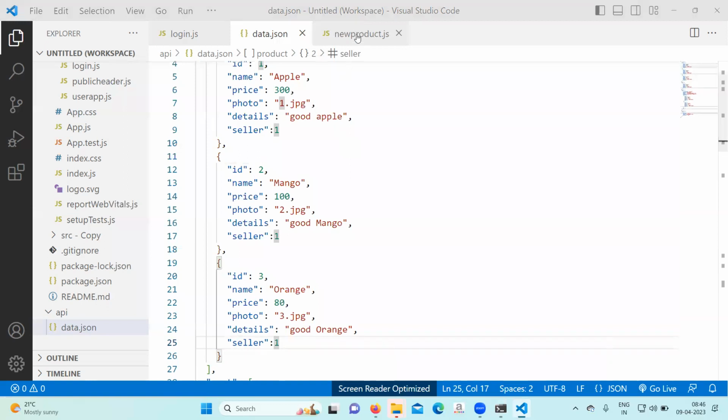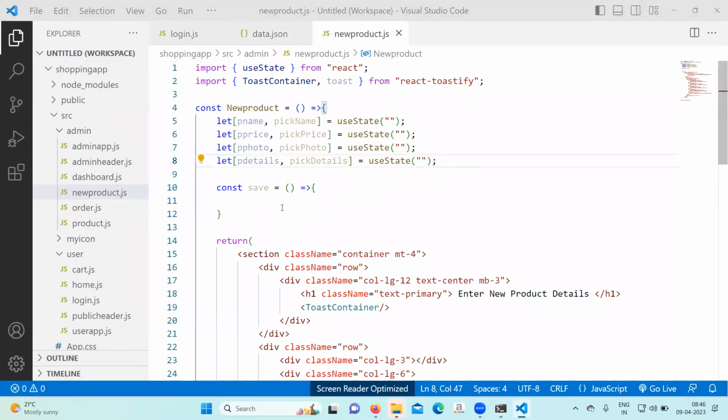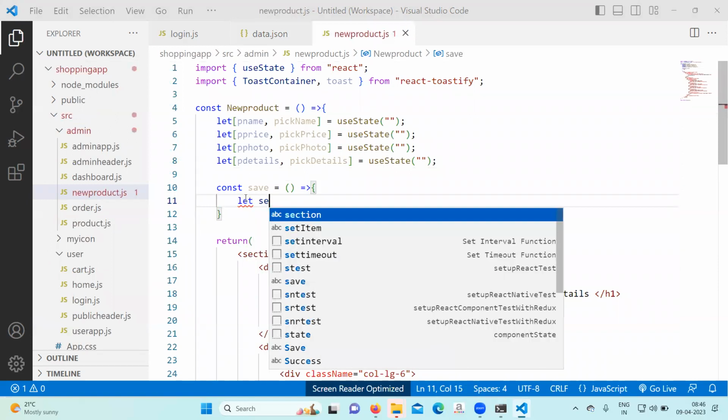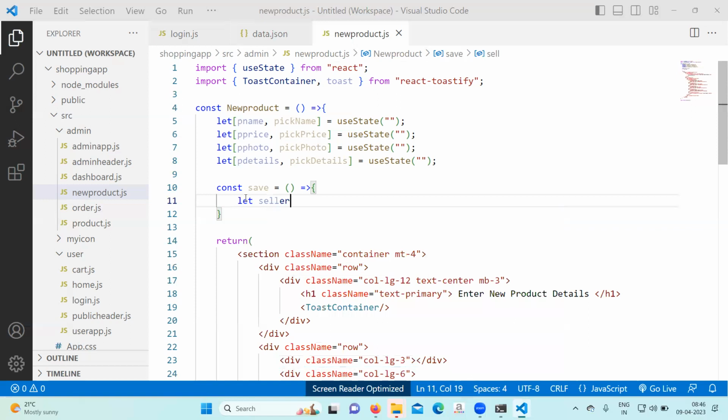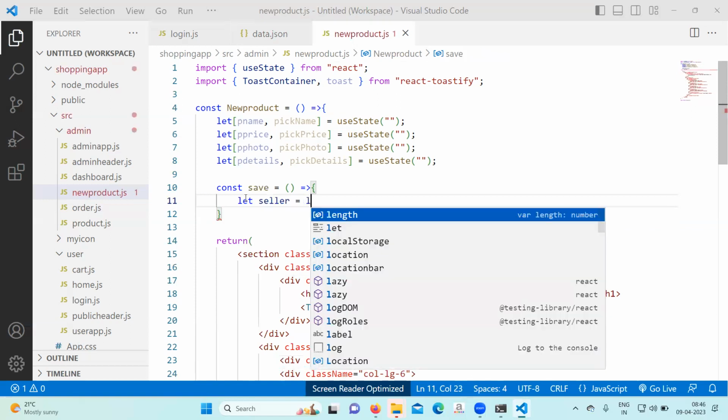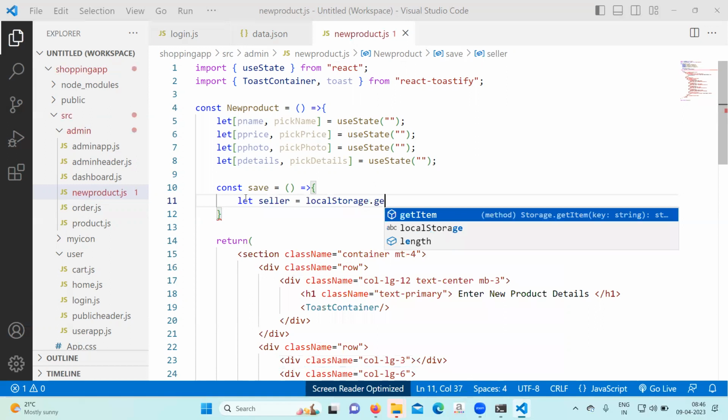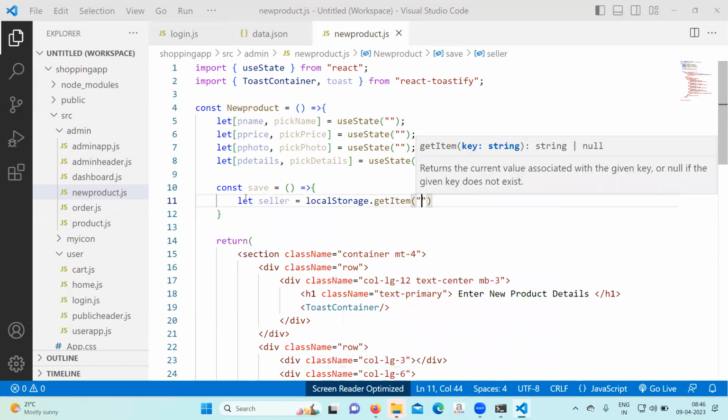Come next. Now in new product, when the person is going to log in, we'll create a variable, let's call it seller, equal to localStorage.getItem admin ID. Admin ID, or shall we change it to seller ID? We'll change it to seller ID. Hold on.